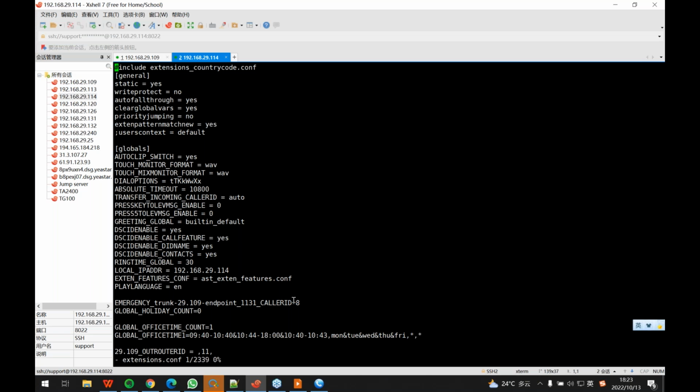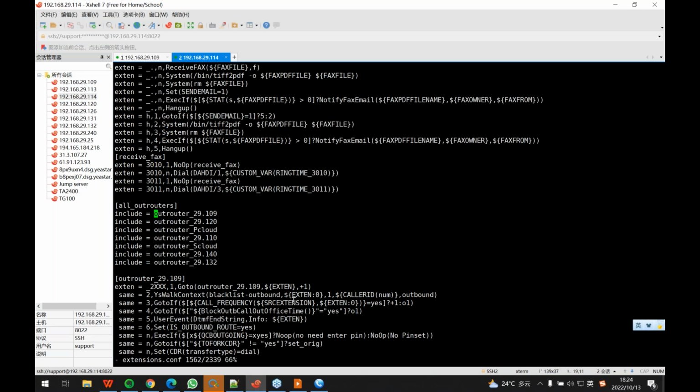Okay, we go to this out route, and the name is out router 29.109.